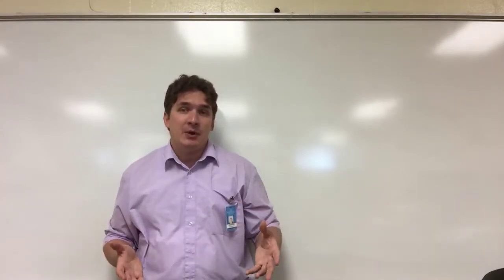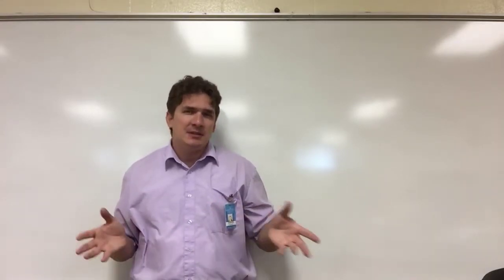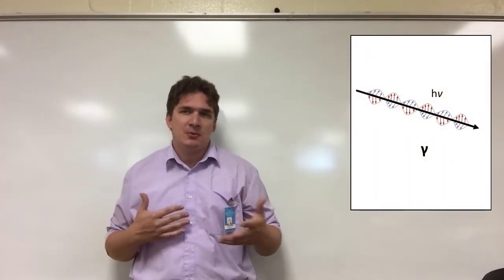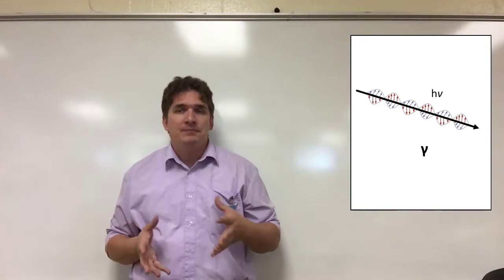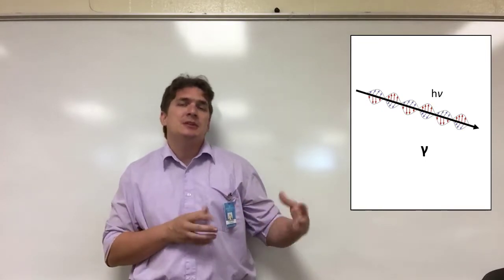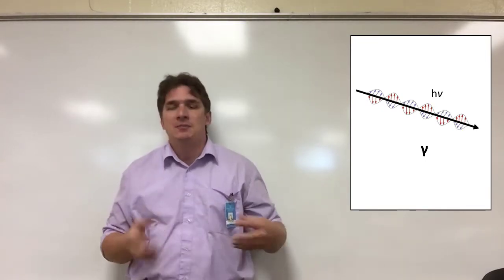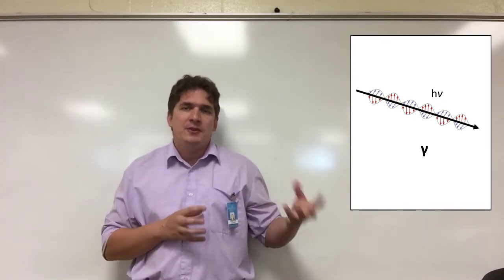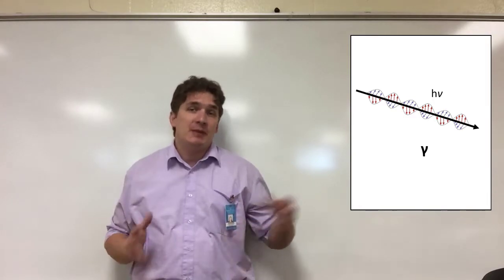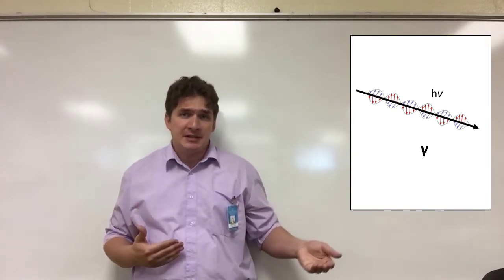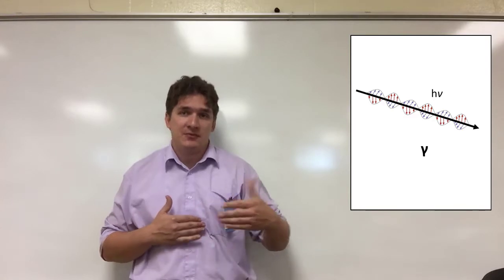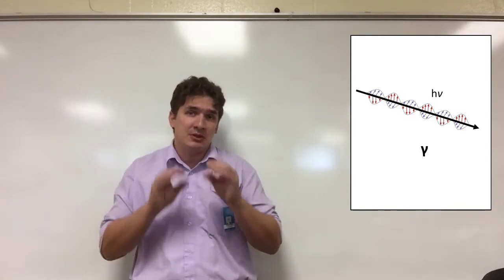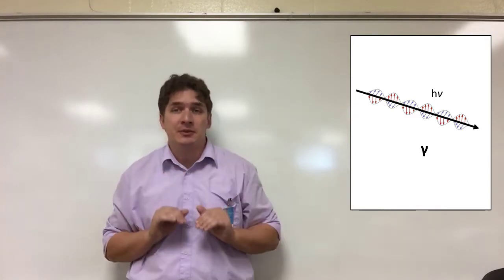Now our last decay pathway is going to be gamma emission. Now gamma is kind of a weird one. You see it written a lot and it doesn't make sense because the gamma emission doesn't really change the number of protons or neutrons in the nucleus. Well, it's a bit more complicated what's going on. Typically when we have a decay pathway, when we eject an alpha particle or a beta particle or a positron or a proton or a neutron, we finish up with what's called an excited state. So if you go back to Chem 1 and you look at what an excited state is, an excited state is when you have electrons filling orbitals and they're not all filling the lowest possible orbital. So there's a lower energy orbital that's unfilled and a higher energy orbital that is filled.